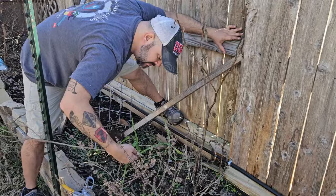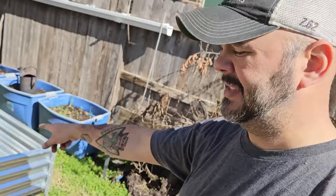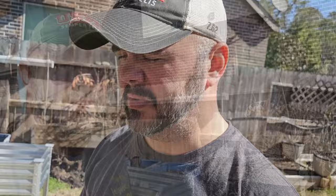Now to tackle something I've been dreading. It's time to switch this one out — that one right there, minus the succulents. That's a video coming up soon though. For this, all I'm going to do is try to save all the dirt that I can in there, move it out of the way, put the new one in, and try to fill it up. I'm not sure if I have enough soil to fill up the metal one today, but I at least want to get it in place.